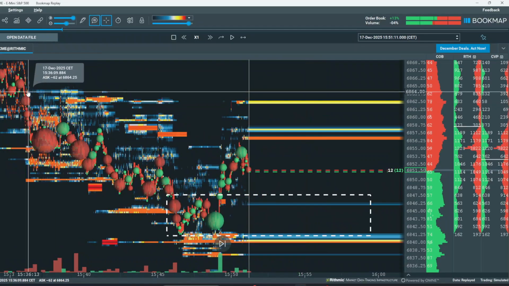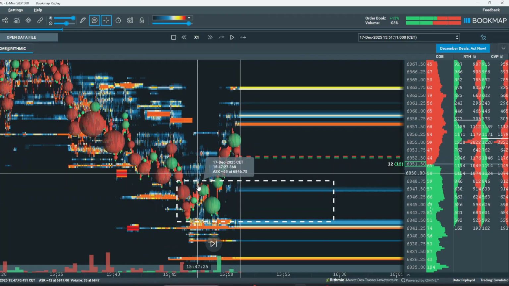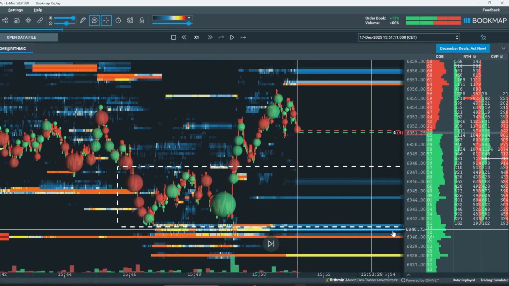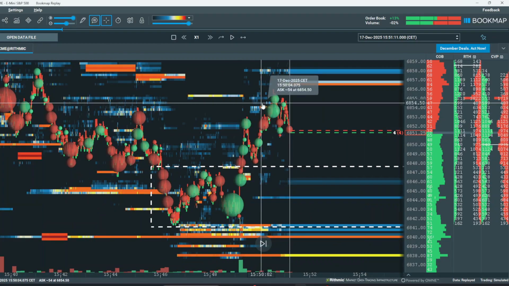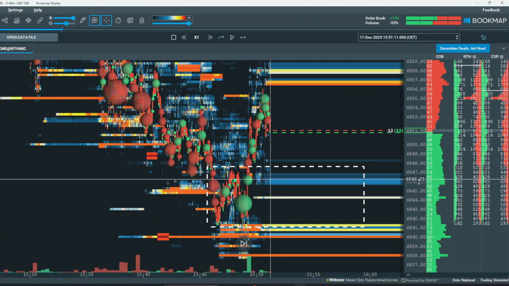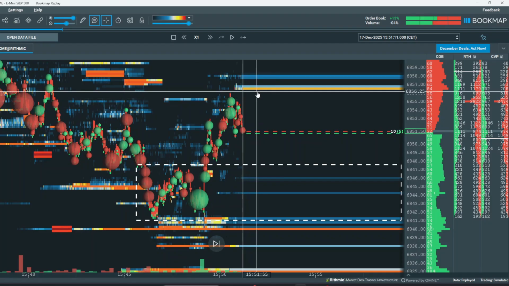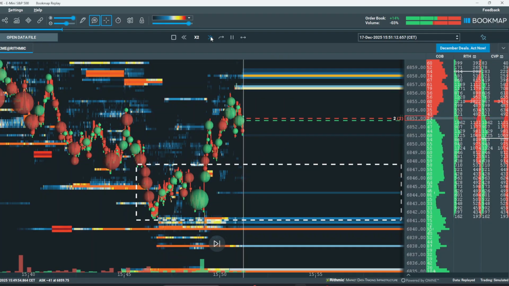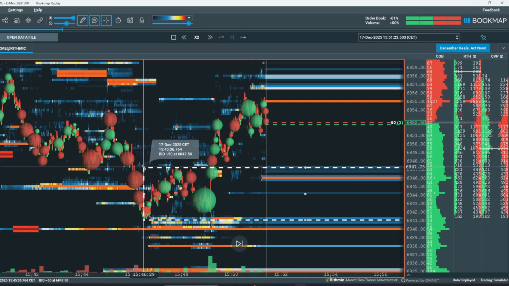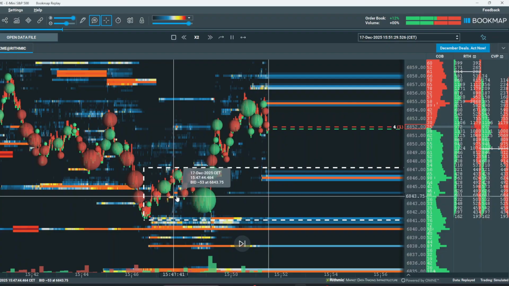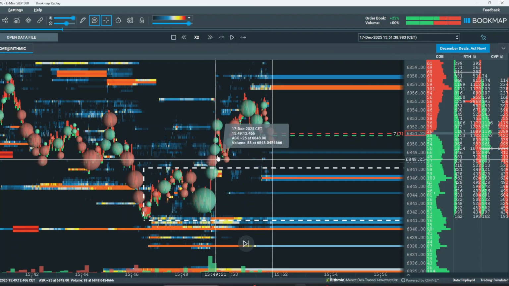So we came into our area of demand slash support on the higher time frame with heavy selling, right? Heavy selling, and then suddenly it stops right at our level. And then we consolidate a little bit, but then massive amounts of buying come in right over here and push the price up, breaking these highs. So in my mind, buyers are getting in control and they're getting some power to push price to the upside. So then I wait for retraces and I wait for price to pull back into this structure area right over here on top of these highs, where buyers were able to absorb all of the selling and then come in strong with aggressive buying as well, to then lift the market higher.